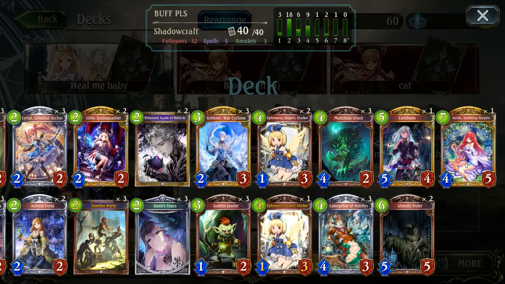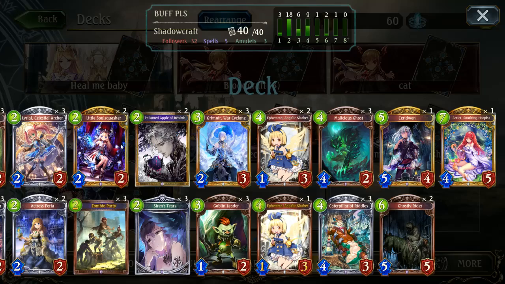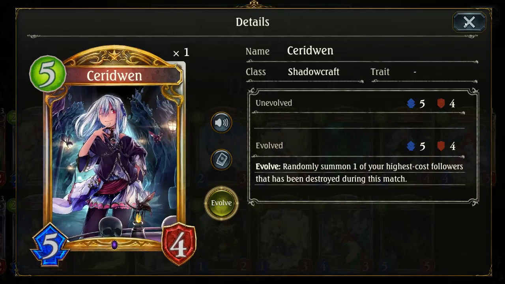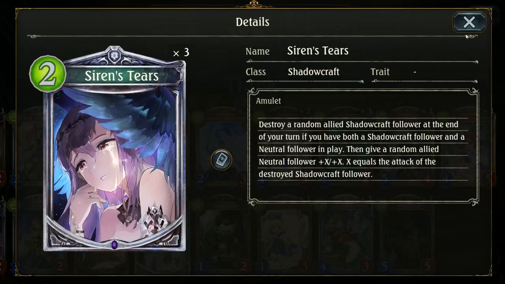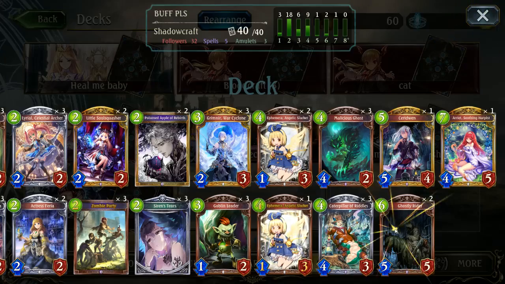So at minimum, you're going to get a +4 with the highest cost followers. You're rarely going to play that when you've already had those on board, unless you need to pull one out. Other than that, the Poison Apple's probably the weakest card in this deck from my testing, just because you don't really play it that often onto the neutrals. The only neutral that would be worth giving it to is probably Soothing Harpist for the resummon, along with getting the Siren's Tears. Actually, is it neutral? Yeah, it's neutral, yeah. I was trying to remember. Other than that, there's not much to use it for.